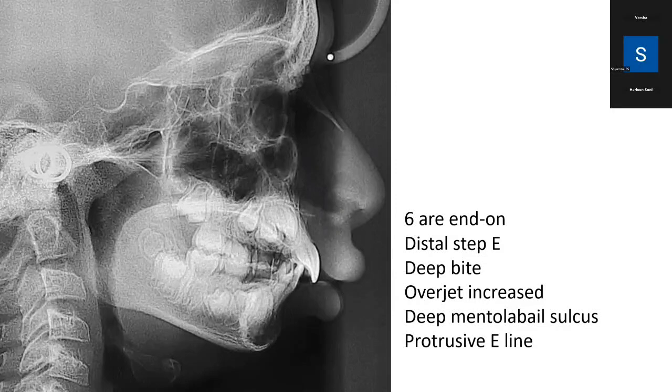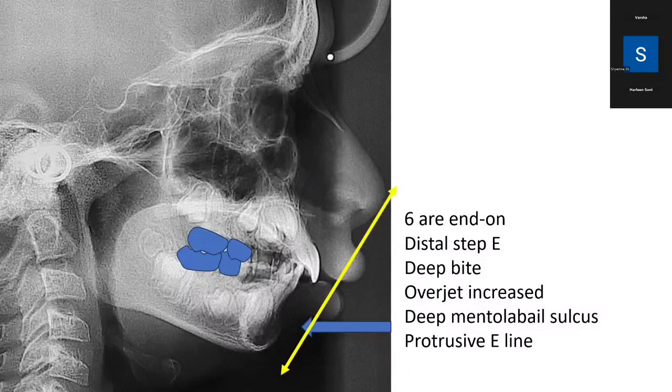And in the lateral ceph itself, we can get something called the E-line. You can draw it from the tip of the nose to the soft tissue pogonion. You can see both the lips are protrusive, they are outside. So please note these points when you see. That is why the child came with a complaint of proclination. According to them, teeth are coming out. We need to find out what could be or what can be done.